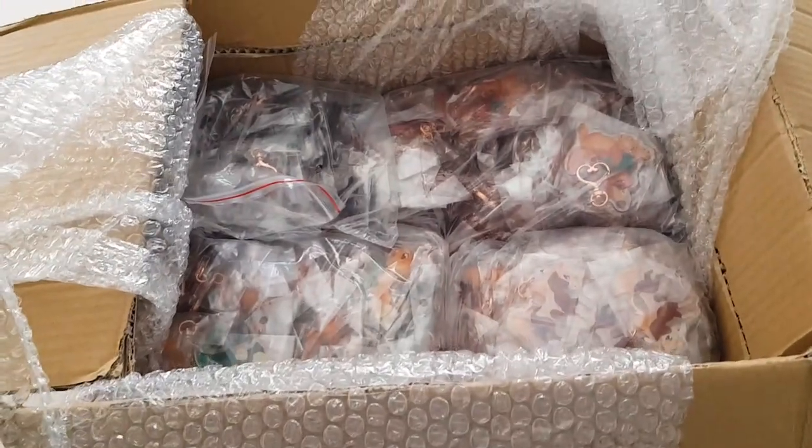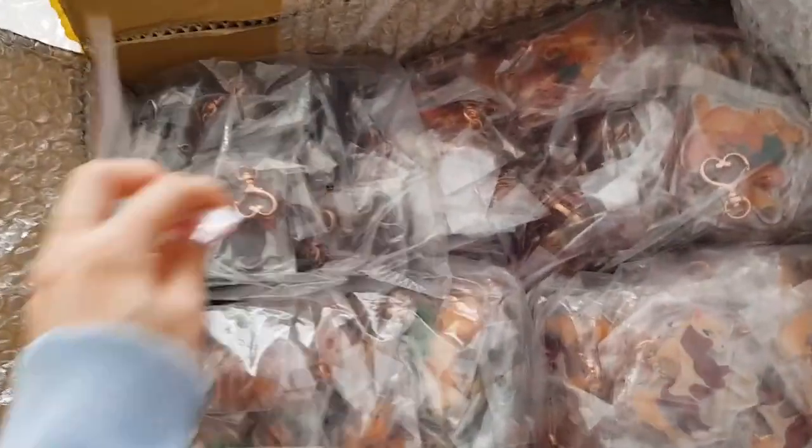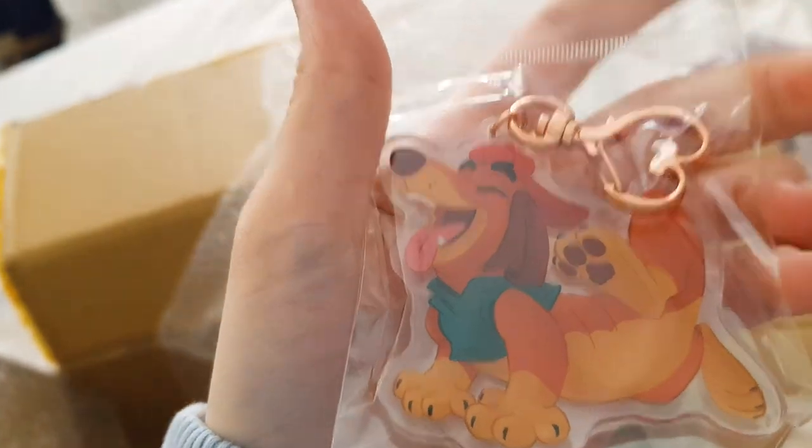I just finished putting away all the pins and then I got another box — it's all the charms! I was wondering when these were going to get here. We've got Jenna and Balto, we've got Itchy — quite a lot of Itchy — Rain, who I love, she's like my favorite one I've done, Littlefoot, and Spirit. They've all got the love heart ones on them because I really like those and they match the old ones.